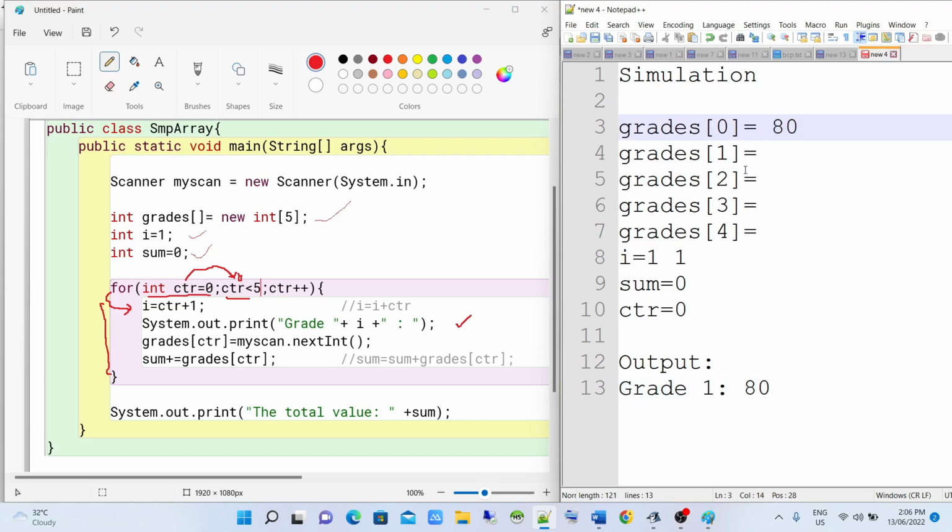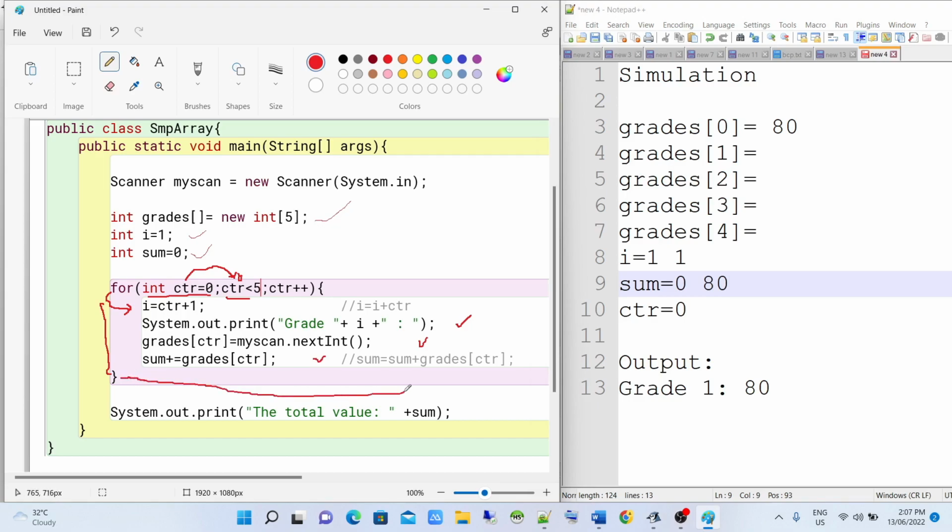Then next, sum plus equal to grade sub 0, meaning sum is equal to sum plus grade sub 0. What is our value of sum? Sum is equal to 0 plus 80, so sum now is equal to 80. Okay, done. Then next, we have here the end of loop.